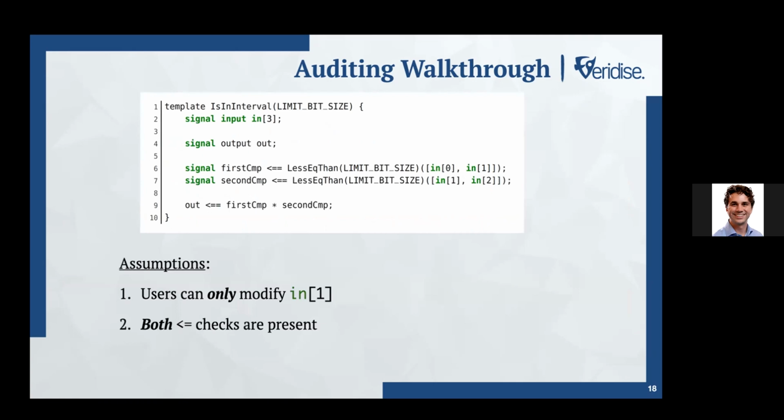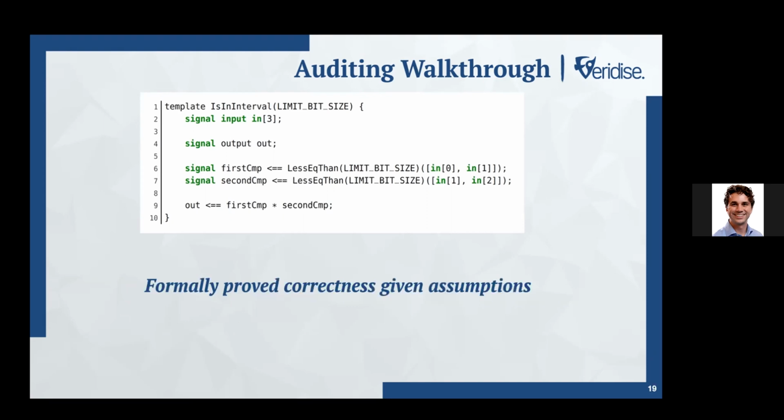Now, for this particular case, as I warned you at the start, it turns out that this doesn't wind up being an issue. The reason is that we wound up having to hack at this for a bit, and then we wound up formally verifying that it was indeed the case, just to make sure we didn't make any arithmetic errors. But these two less equal thans together actually exclude the dangerous regions. The values from the field that you could pass in to give incorrect inputs for the first circuit are disjoint from the parts of the field you could pass in to falsify the second input. So this in practice actually turns out to be correct.